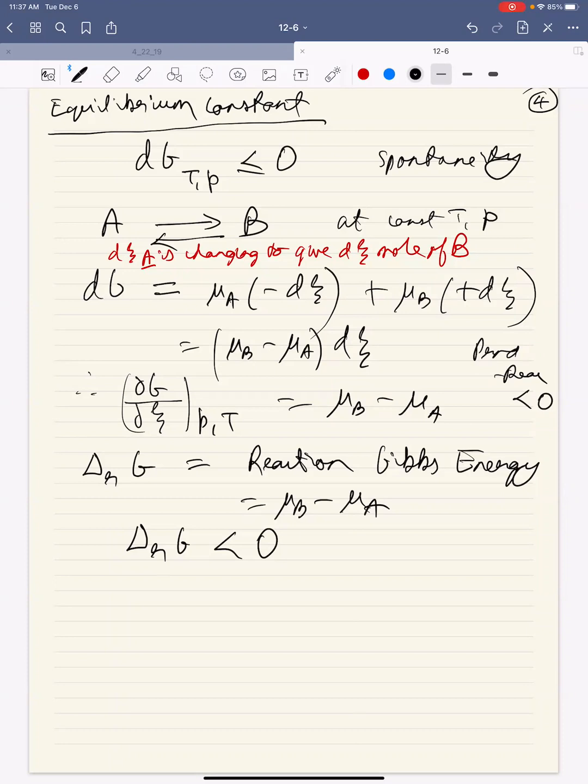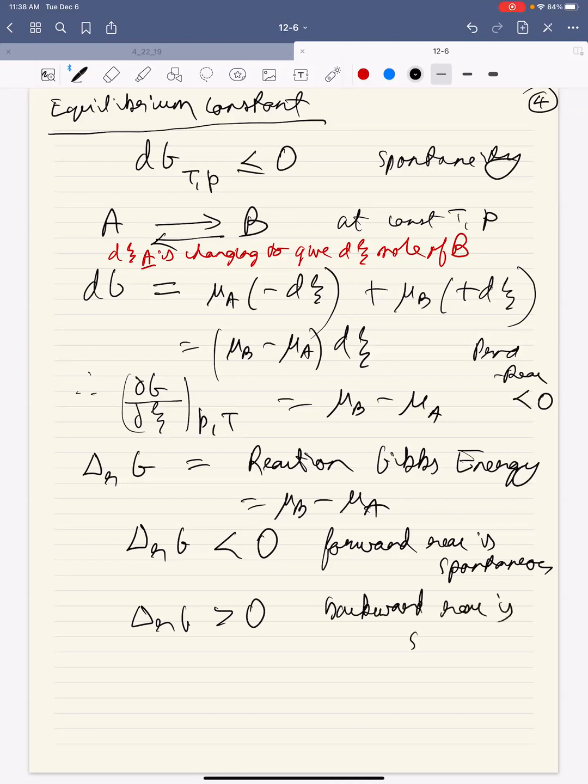And that's why we did delta G, right? Because we can just talk about the system. Here I don't have to talk about what the environment is doing. If I was still working with S, I would have to calculate how this reaction happened and what happened to everything else in the universe. And that would be pretty terrible, right? To calculate all that. So delta RG less than zero, and yeah, the signs are confusing. This means the forward reaction is spontaneous. And if delta RG is positive, it means the backward reaction is spontaneous.